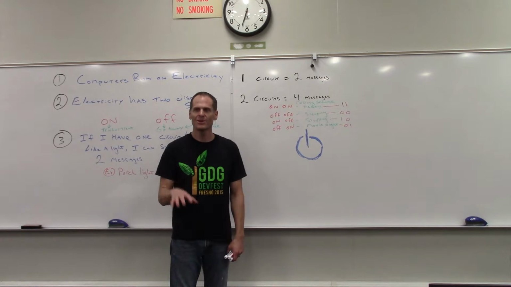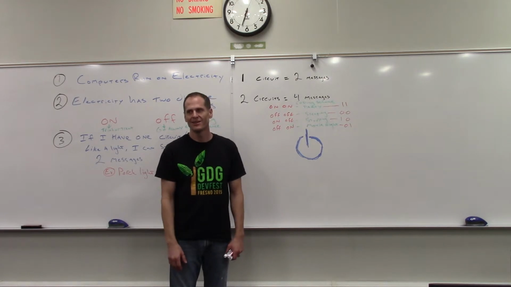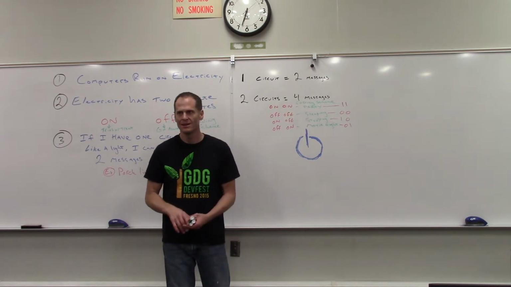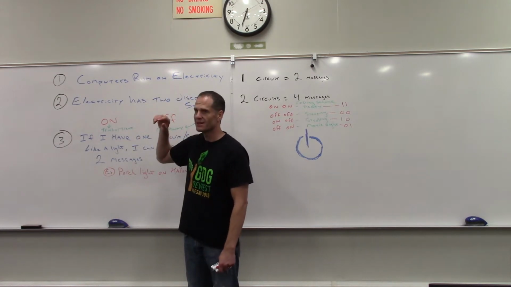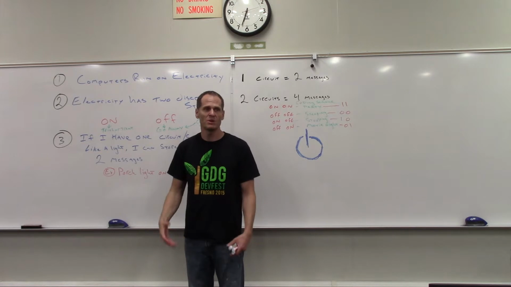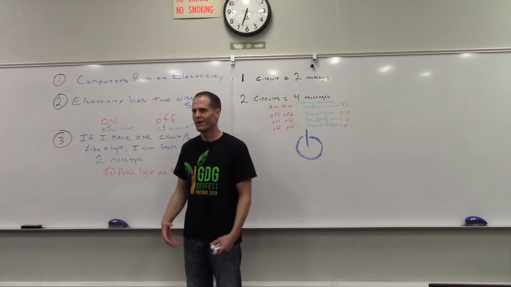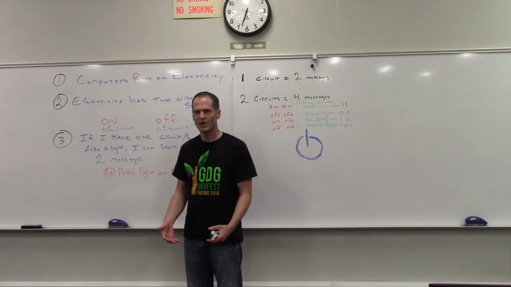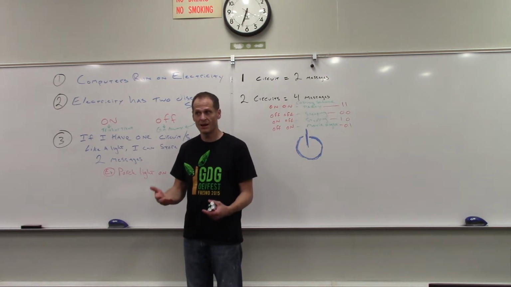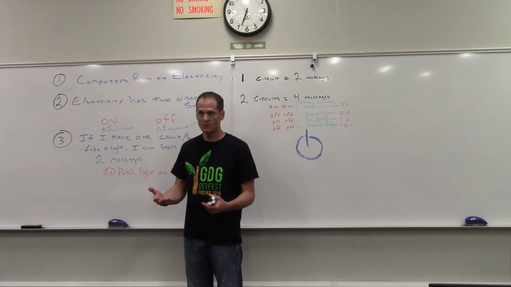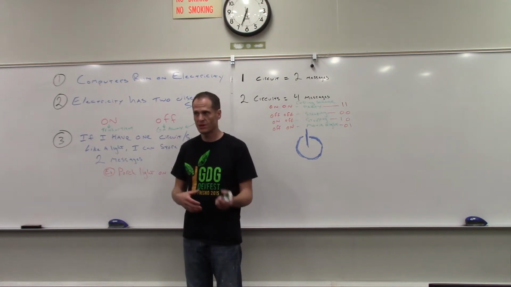Now tell that story. It's not complicated. Tell that story to your loved ones. There's some important pieces in that story. Computers run on electricity. Maybe start with, a computer's like your porch light on Halloween. Just like your porch light, computers run on electricity. Electricity can be on or off, just like your porch light. And just like your porch light on Halloween, if it's on, it means one thing. If it's off, it means another. Come trick or treat, go away.